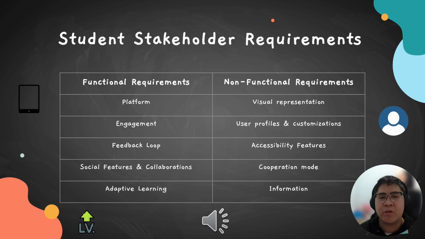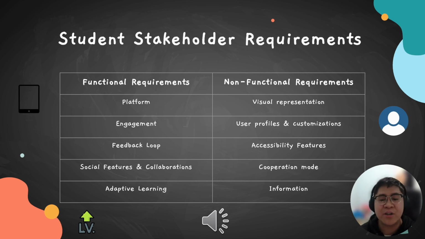A few functional requirements I would like to lightly touch on to give you more information, especially engagement. The engagement aspect is very important, as students have found out that through these different types of educational apps that they've tested out during our interview phase, they don't really get hooked onto it. And although their motivation to do it is high, their determination to keep going is pretty low. And one way we can address this is by dynamic application. Something as basic as motion regarding the answers they chose can significantly improve the engagement that the students have.